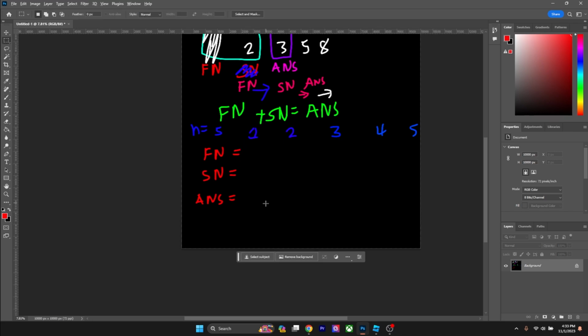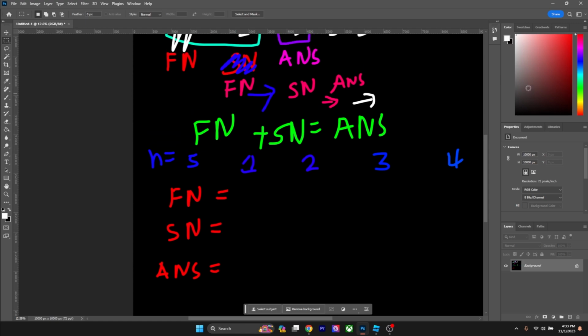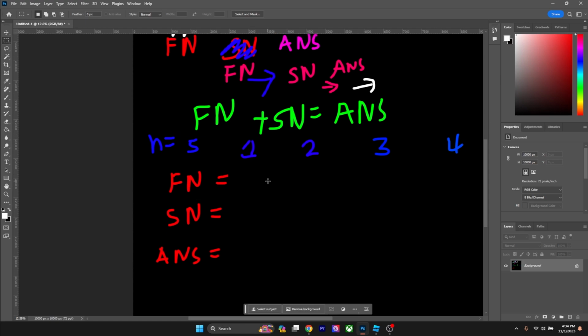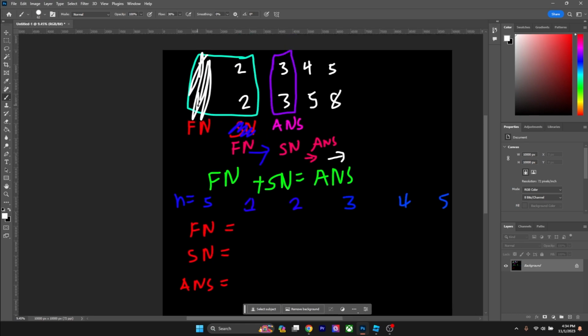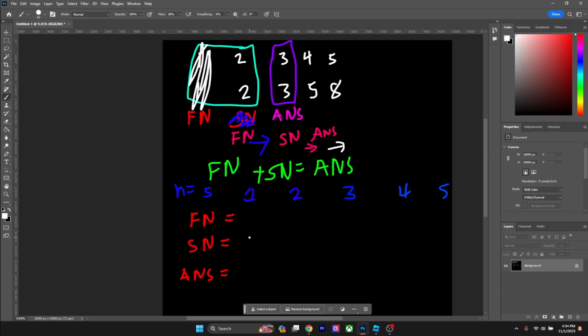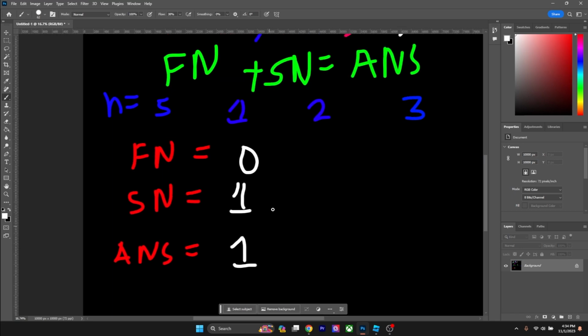Sorry guys, I wrote this wrong. So Fn and Sn, right? If we're at the first value, that's going to mean we grab this, which is 1, Sn, which is 0, actually. Wait, okay. First value. How do we get 1? Well, we probably need to do this, 1 and 0. And then that's going to give us 1.